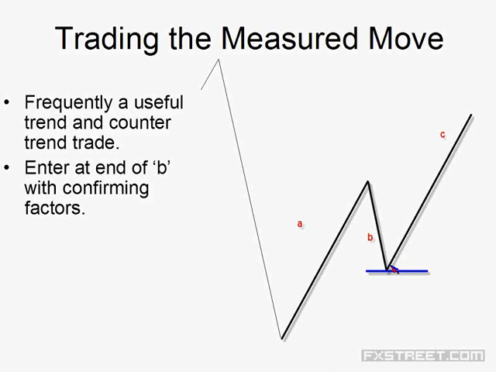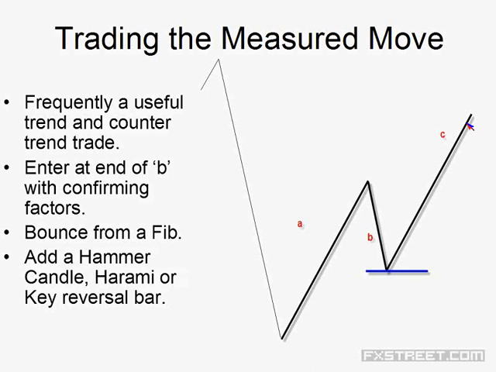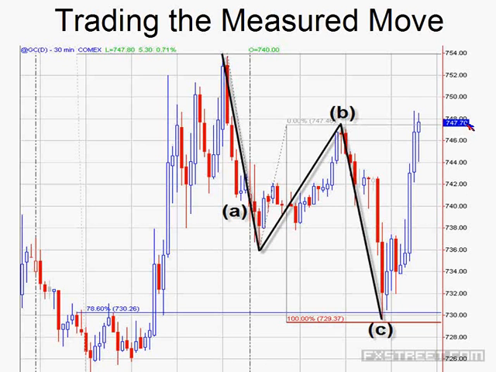And then I'd be looking as a target the vertical distance traveled of A. I will be looking to then close part of my position when it got up to that same level. So that's one of the safest ways to trade Elliott. And as one becomes a little more competent and you start to see these things, then moving on to the main wave pattern itself. So let's just look at one or two examples.